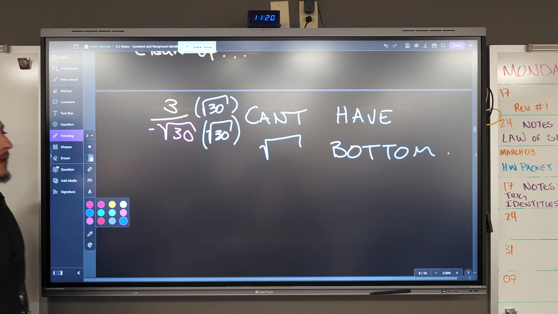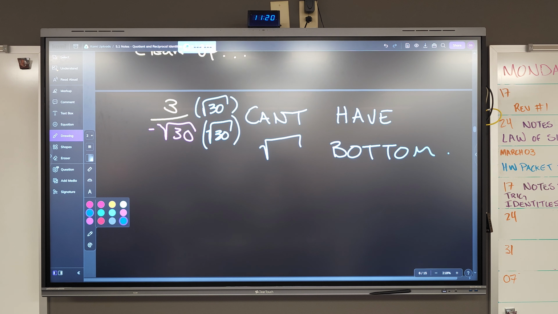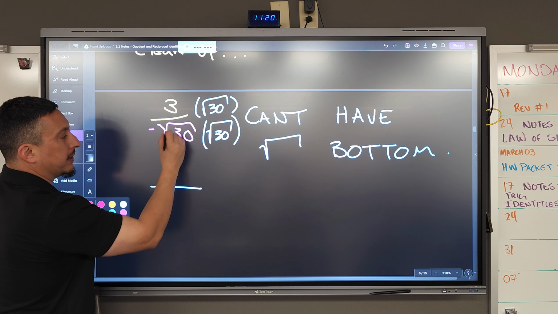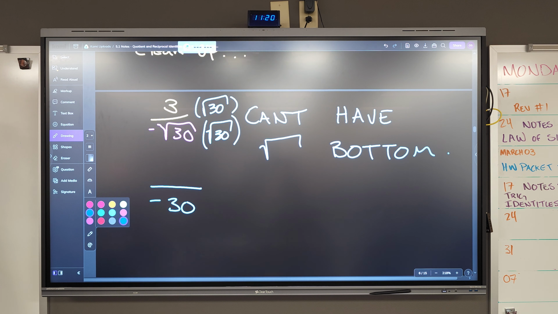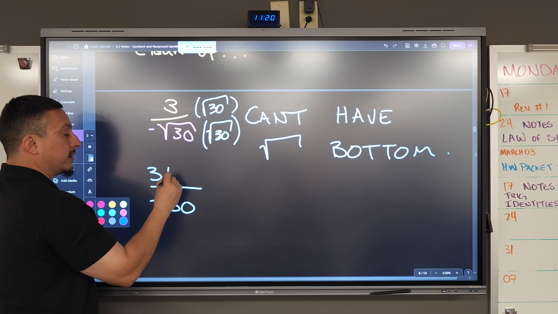Okay. Now, why do we do that? Because when you're multiplying by itself, it's like you're squaring. And what does the square do to the square root? Cancel. So now you don't have a square root, you just have the 30. So that's how you fix a square root on the bottom, which is called rationalizing the denominator. Like that's the official way. Anyway, so this is 3 square root of 30.